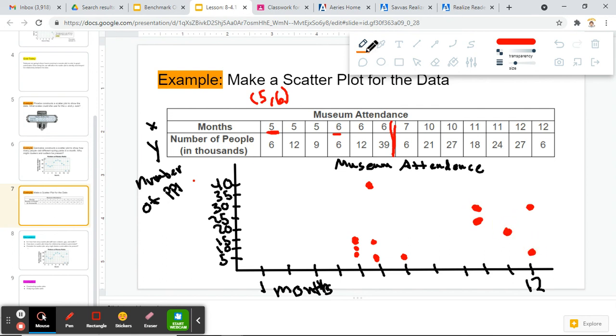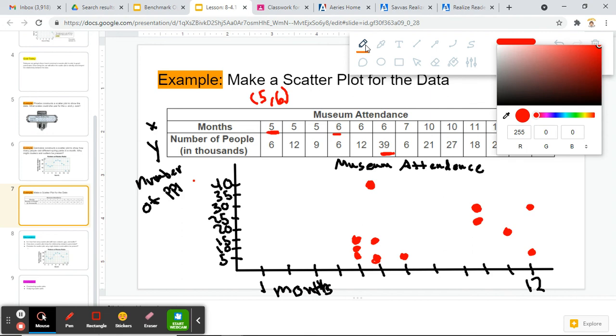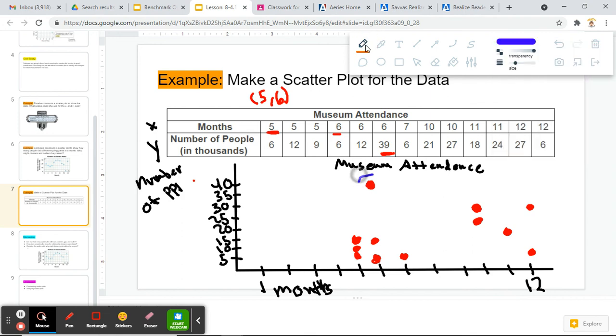It's a little spaced out with a lot of clusters, right? So we can kind of think about for a second, why might there be clusters here? We'll go ahead and answer that in a discussion later. Well, actually, let's just think about it now. If we're looking at this, the clusters could be caused by like a large event, right? For example, maybe here when we had this 39,000 people attend, which is way up here, this is an outlier, right? Because it's nowhere close to our other data points. This could be a special event, something that wasn't going on. Whereas here, this could have just been like a high point of activity for the museum. A lot of people were going. And same with over here.